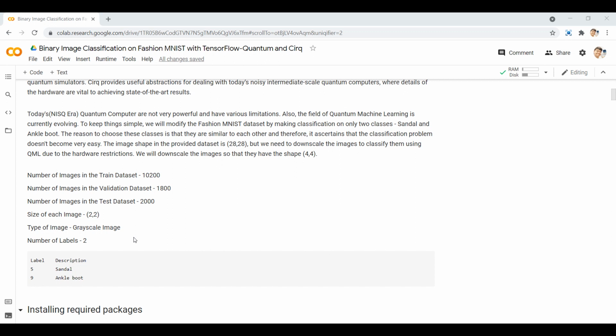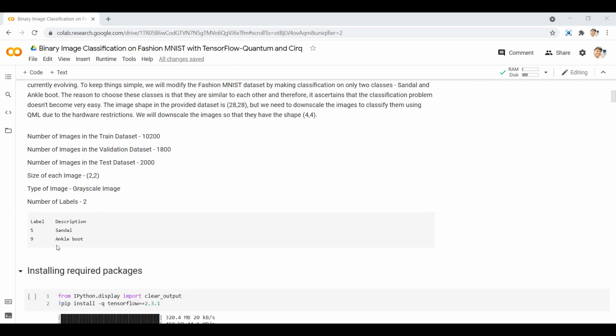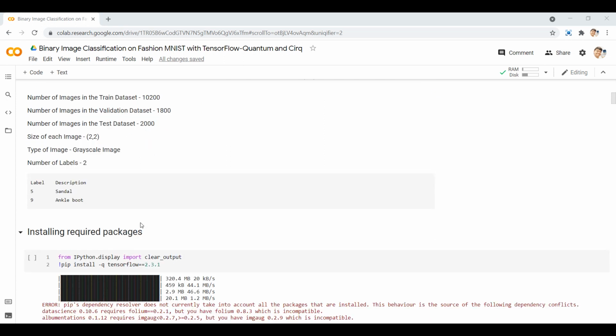And the number of labels are 2. As I told you in the previous section, it is a binary image classification problem, and you can see which are these two labels. These are sandal and ankle boot. So we will be keeping images only of sandal and ankle boots, right?